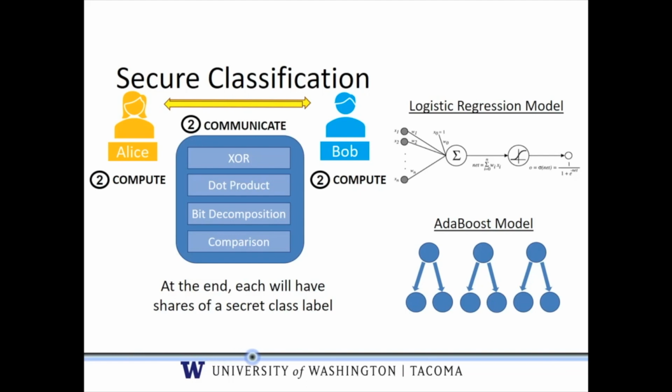We then created a secure classification that will take in that vector, but we had to actually make that secure. So we took a logistic regression model and an AdaBoost model, broke it down into its multiplications and additions, and then inputted the feature vector that we just extracted. From there, it just goes through the circuits of additions and multiplications over the shares, so nothing has been leaked. And at the end, you get a secret share of the class label. So in our case, whether the tweet was hate speech or not, but it's also secret shared. So from there, you can recombine them and recover the class. And so the only thing we've learned is the class of the tweet.